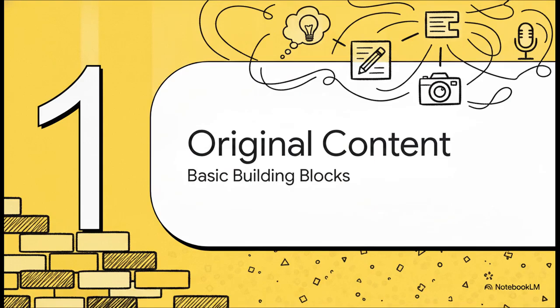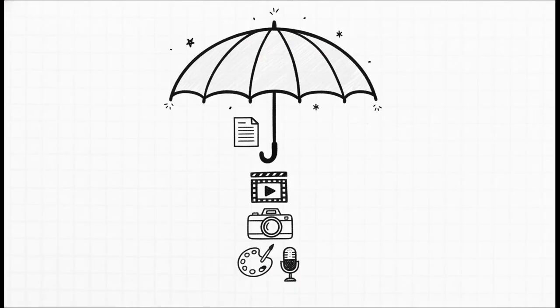All right, Section 1. What exactly is original content? Let's look at the basic building blocks. The big takeaway here is that original web content, it's not just the written word, it's actually this massive umbrella. We're talking text for sure, but it also includes videos, digital images, artwork, and all sorts of other forms of media. Every time you see a custom graphic or watch an embedded video, you're interacting with original web content uniquely created to fill that specific digital space.